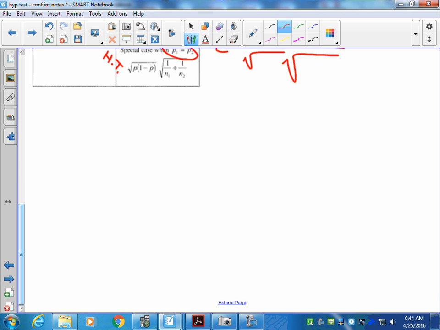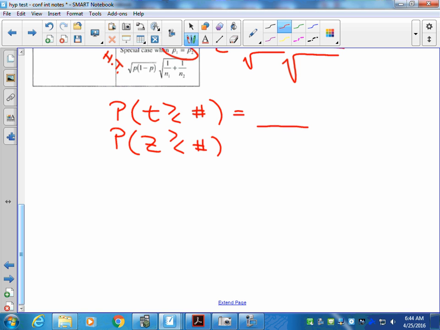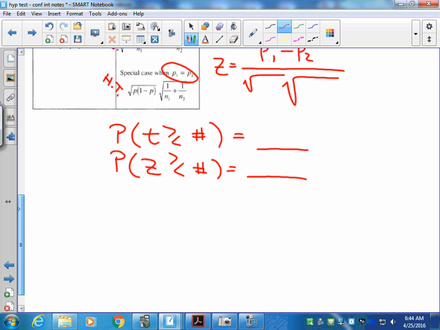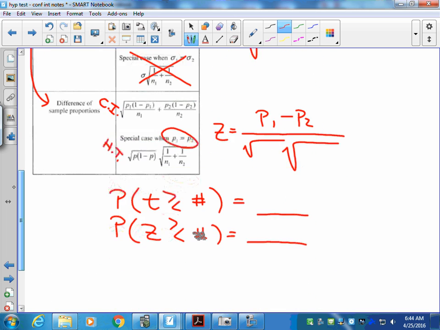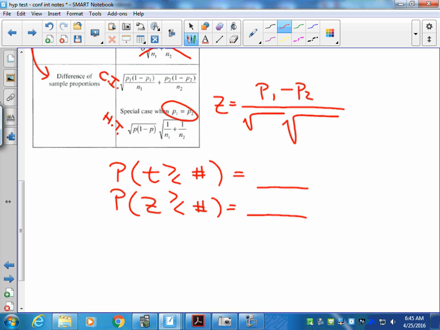Now, once you have your t or z, then you need a probability statement. What is the probability of t greater than, less than, not equal to? Your value equals, and then you plug in that entry. If it's a z test, what's the probability of z being greater than or less than that number, and what it equals. Okay, so there's not a lot you have to show for calculations. Like I said, the calculator can actually do the work for you. You just have to make sure that you're showing these values as a part of your work.